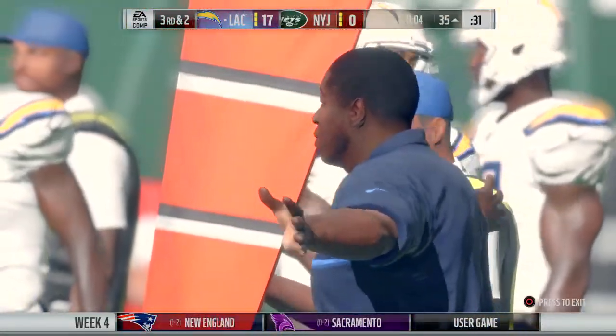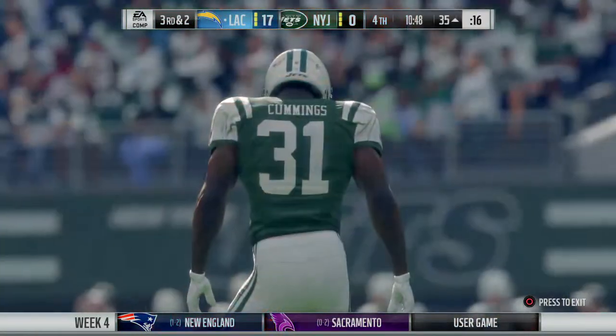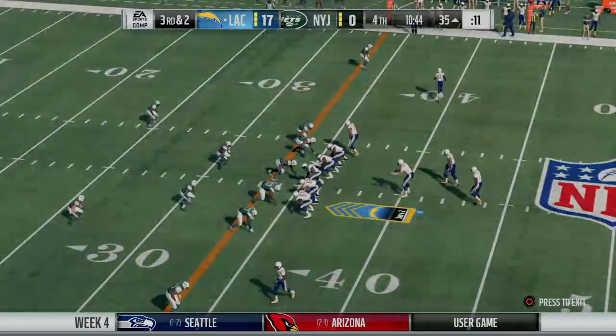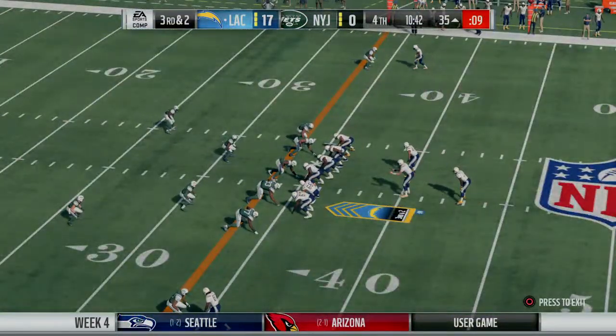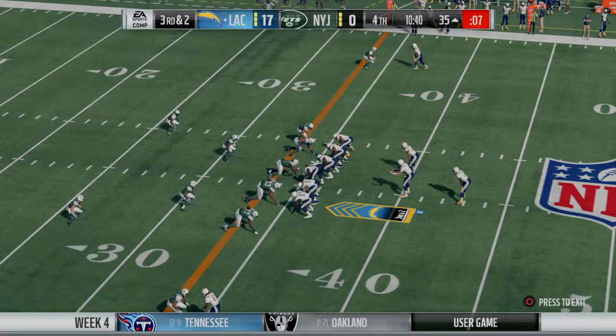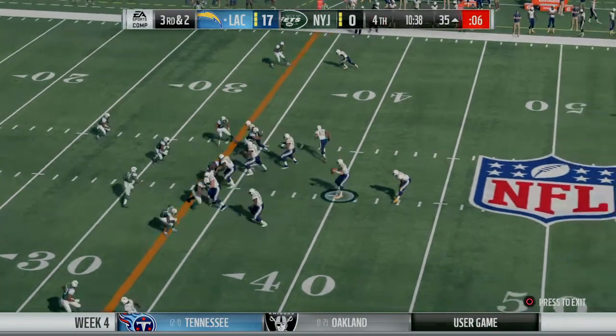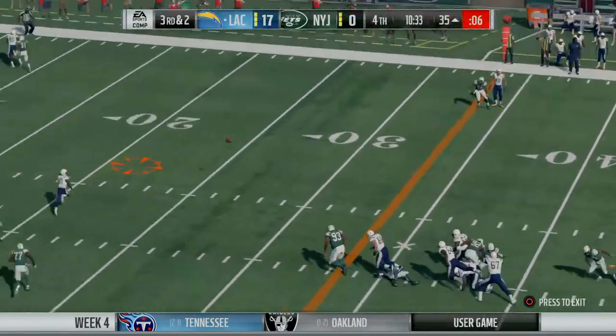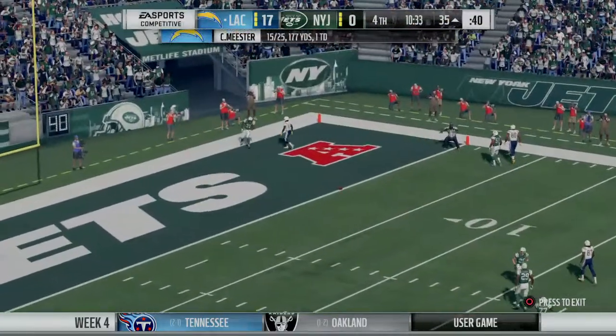That's all about doing the dirty work right there defensively. 2nd and short yardage, that's all about plugging those gaps, not giving the running back a crease to run through, and that's a nice job to hold him just a couple and force the 3rd down. Let's go. Green 39. Green 39. They'll go to the air here on 3rd and 2. And that is incomplete.